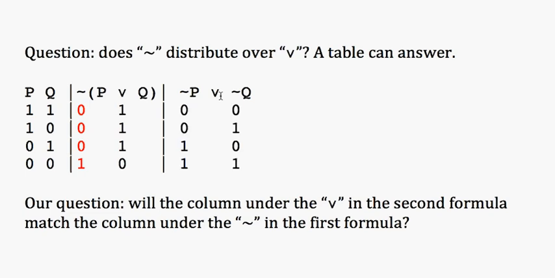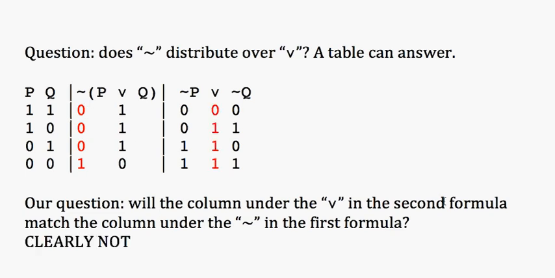So let's carry on. What I've done here is I've filled in some stuff that will help us get closer to the answer. We've got negative parts on either side of the OR. The truth values for not P will be the opposite of the values for P over here. The truth values for not Q will be the opposite of the truth values for Q here. So where we had 1, 1, 0, 0 under P, we've got 0, 0, 1, 1 under not P. The 1, 0, 1, 0 for Q turns into a 0, 1, 0, 1 for not Q.